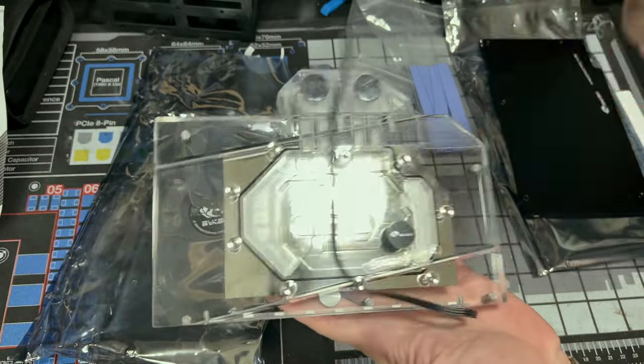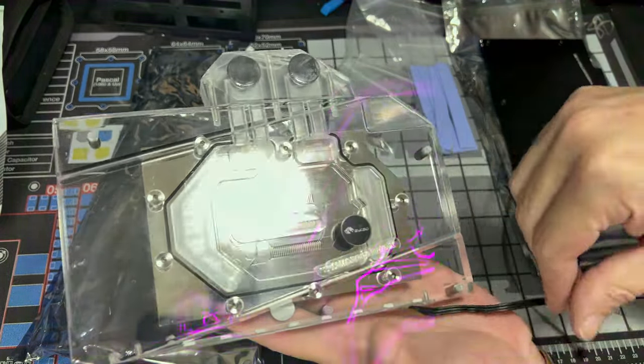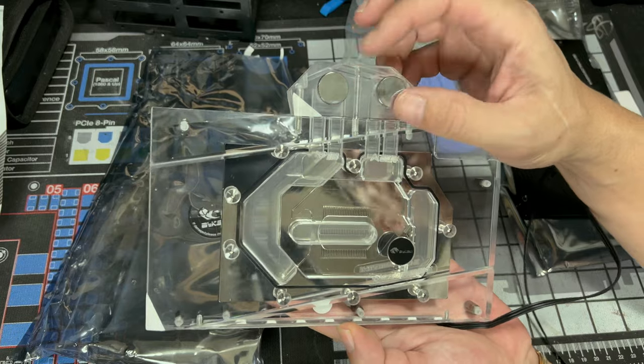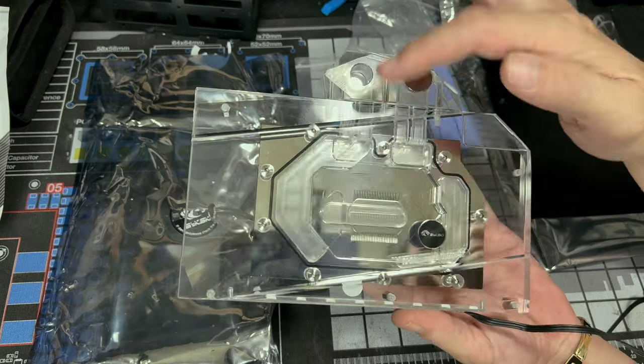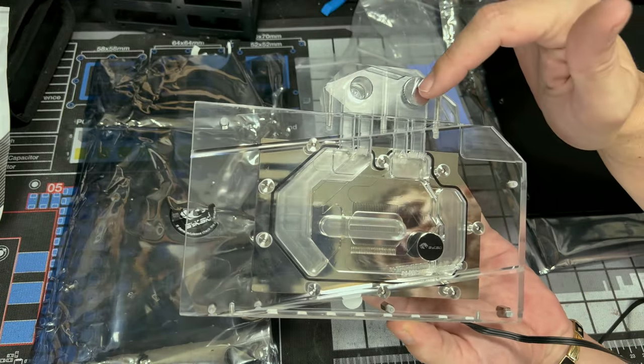And here's our block. If you plug this straight in, it'll just start lighting up with a rainbow effect. This is why we got the accessory bag, so we could change that. And these are the premium fitting plugs that it comes with. They're chrome. And it does say in and out, so you know this is your in, this is your out.